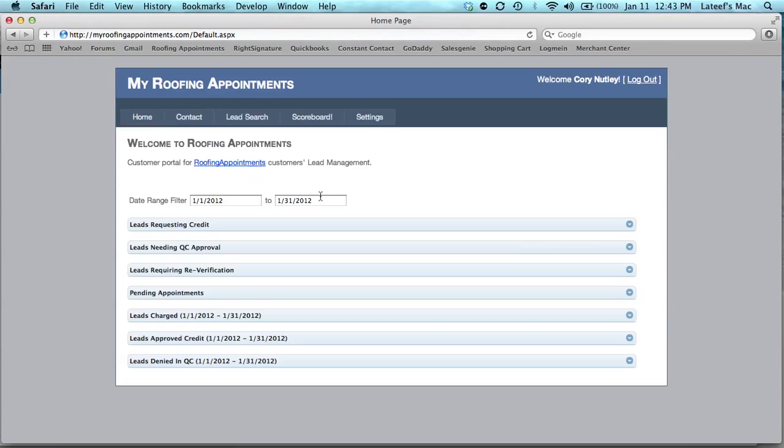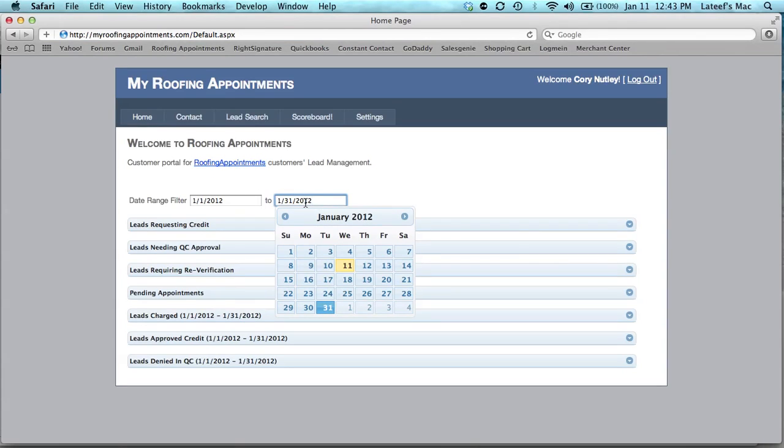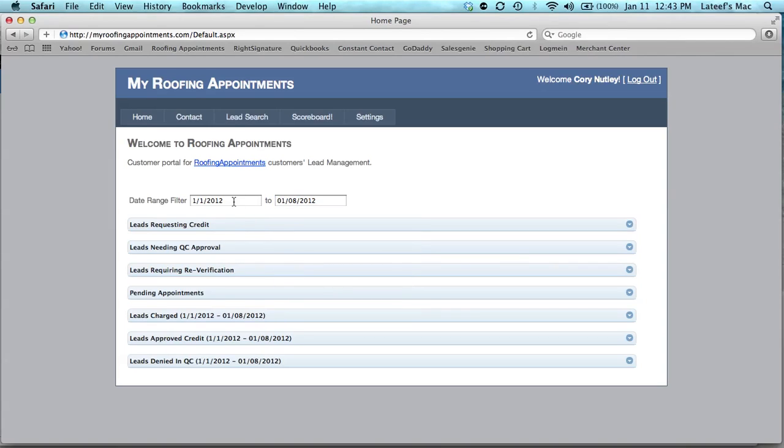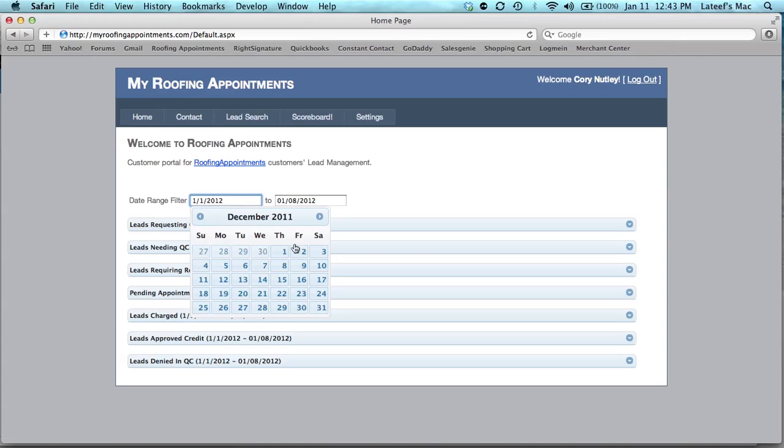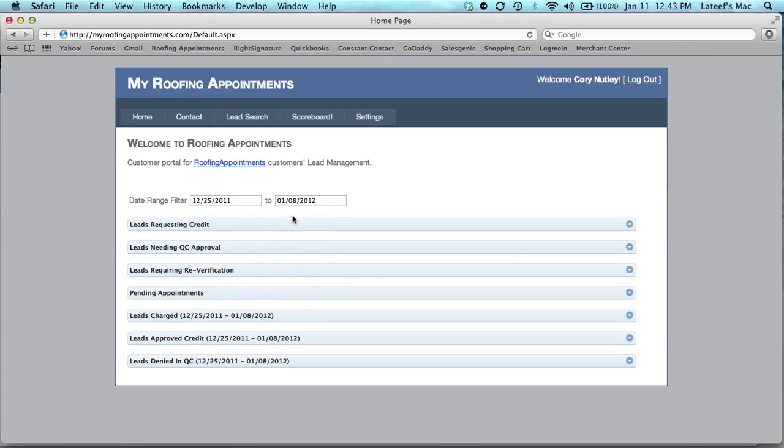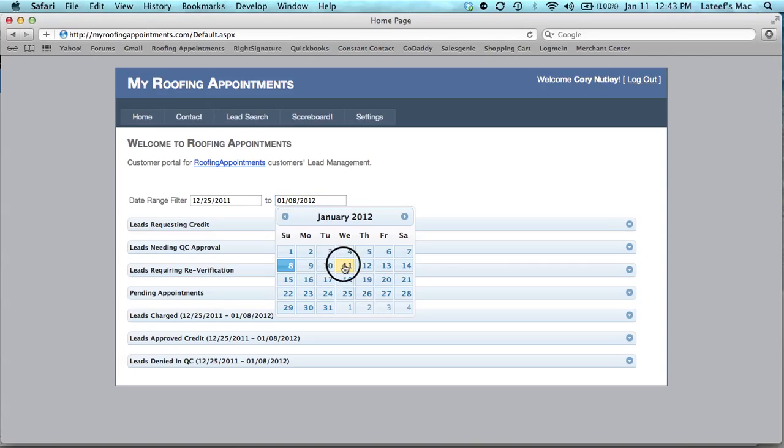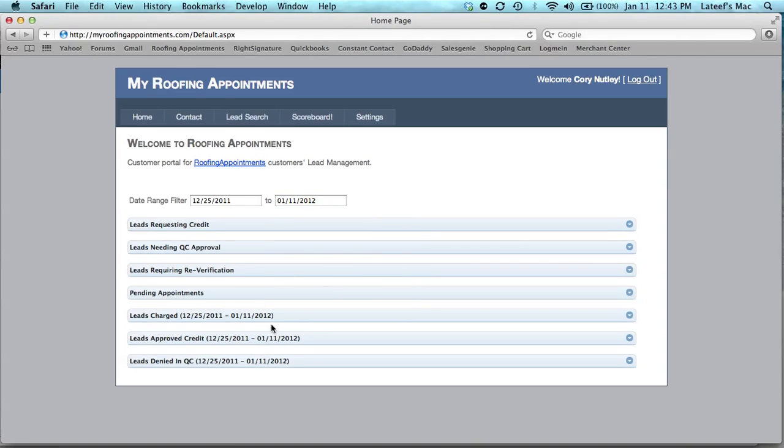Going back to the home page, very simply, you have a date range filter. This lets you select date ranges. This comes in very handy for payroll. So, for example, last payroll was from the 8th to, I believe, the 25th. This was a holiday, so we're not going to get a lot of results. But if you notice down here, all the dates have been changed. And if I change this again to today's date, you see that they've changed as well.